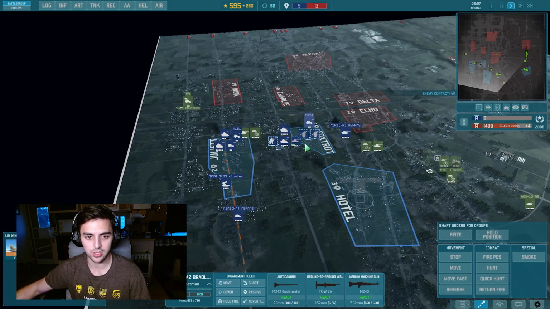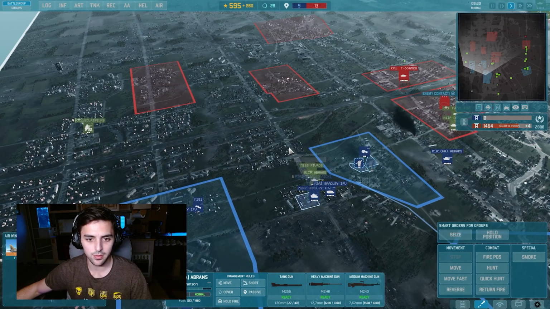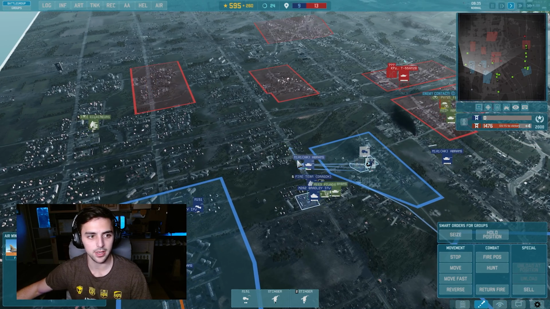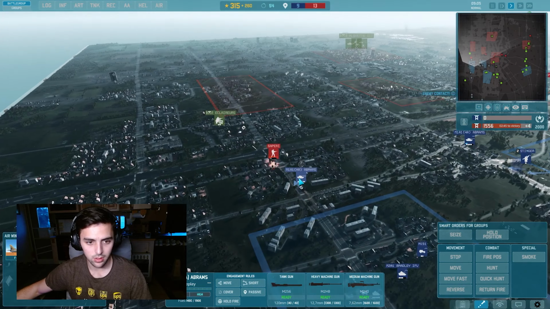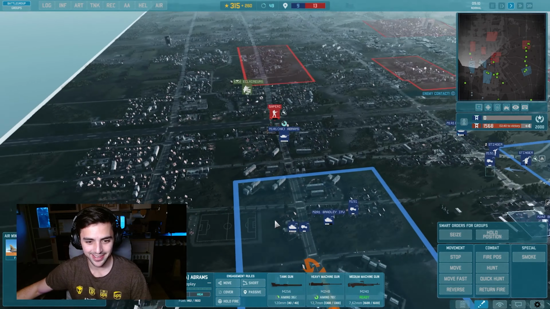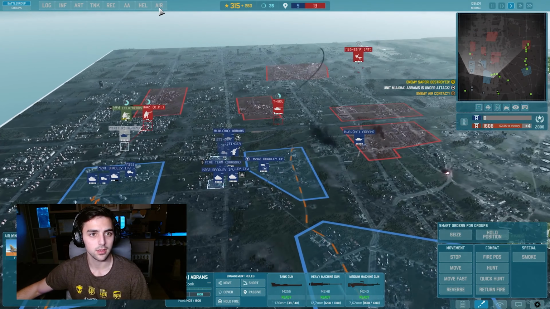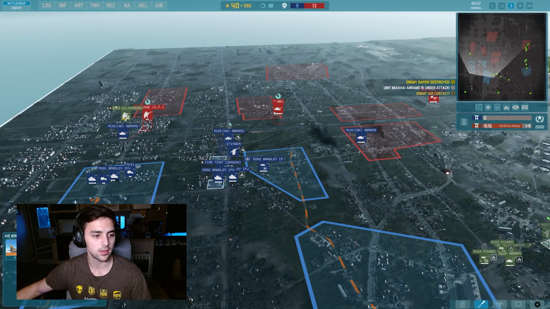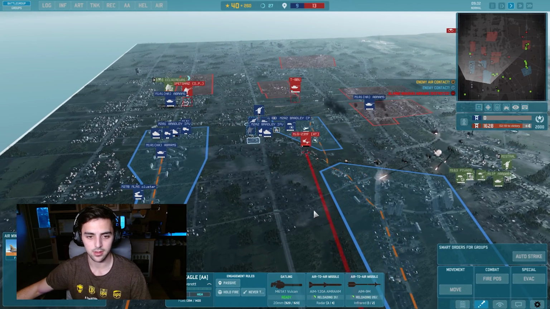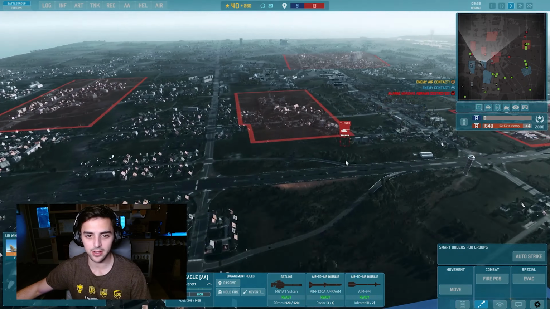We do have the hotel, which is nice, though. All right, sweet. We got our Abrams. We might just move up with our Abrams and our Stinger team. It leaves this area kind of unguarded, but I think it's okay. Oh, jeez. I feel bad for those soldiers. Oh, no. What is this? F-15. Get this F-15 out here. Oh, nice. Dude, that F-15 got out here so fast, too.